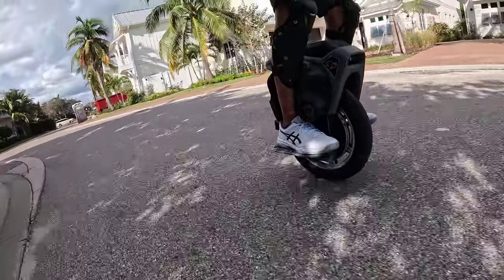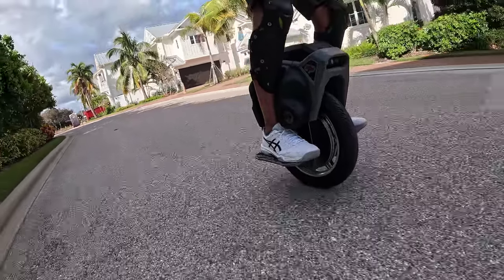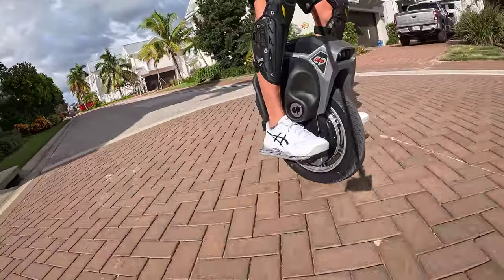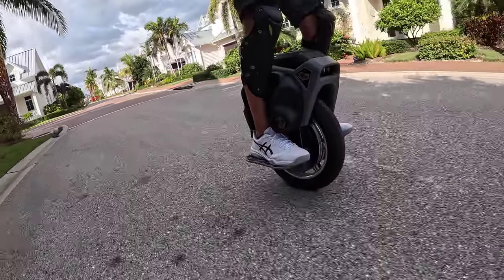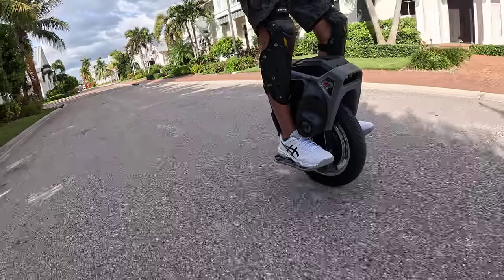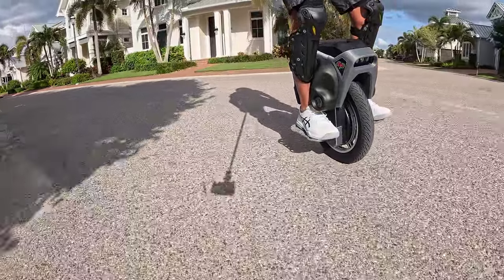I'm actually kind of hoping hitting these stairs and little drops and stuff might help work out whatever that little bump I'm feeling while riding. I don't know. We'll see. Be nice. I like problems that kind of fix themselves. Let's see if I get lucky.